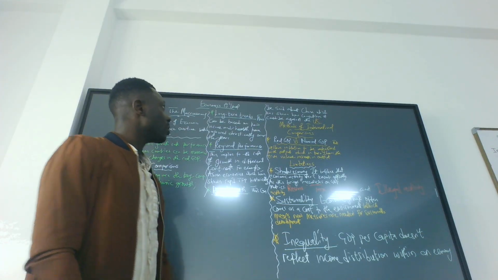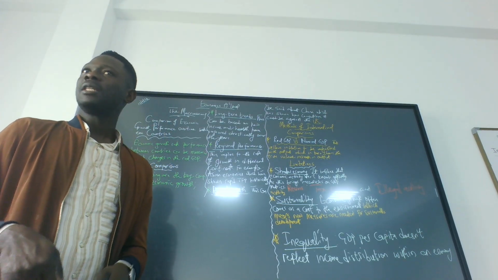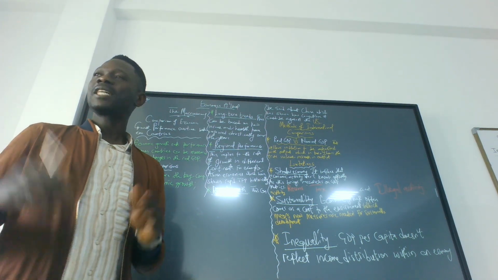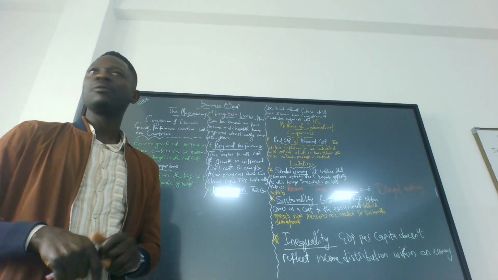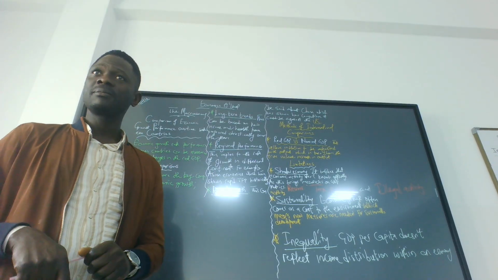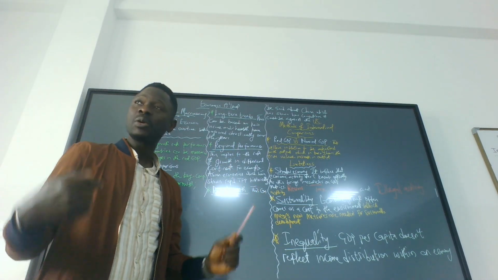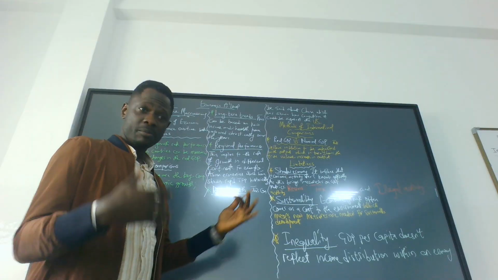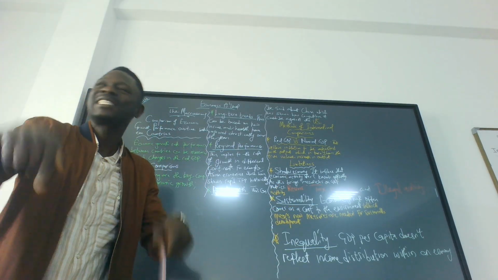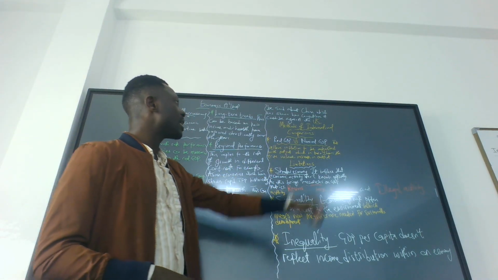Then we have the recent growth. For recent growth, we're simply going to look at what is happening right now. Then we can compare China with America recently, because China is the greatest competitor to America in terms of exportation. Any question about that? So this is how we compare. We can compare based on trend, we can compare based on continent, which is regional, and we can compare based on the recent performance. Is it clear?